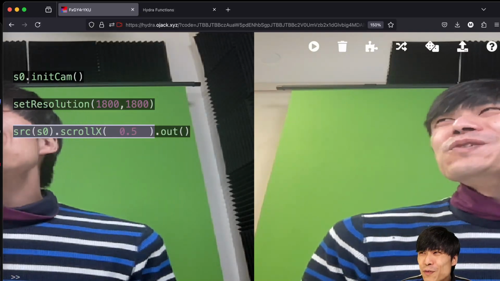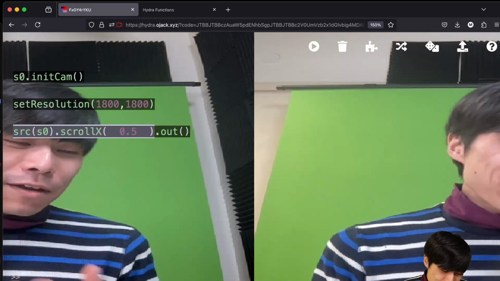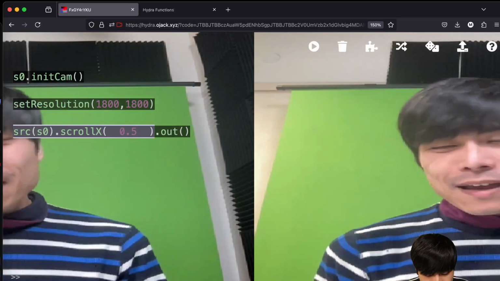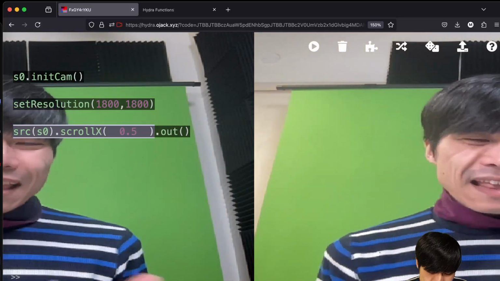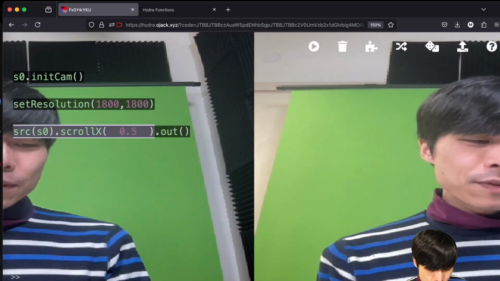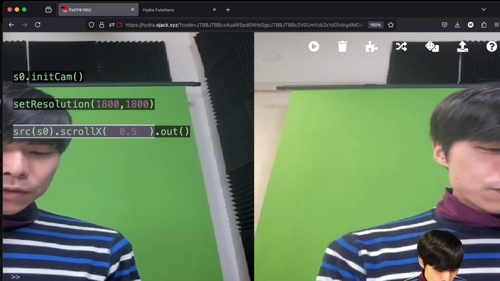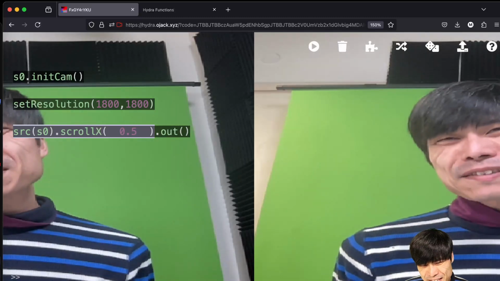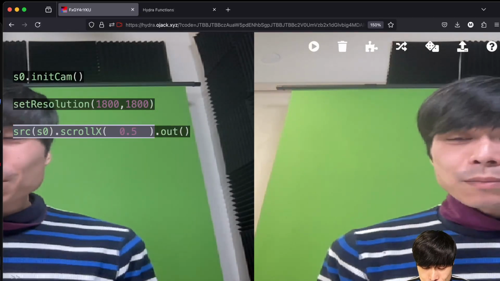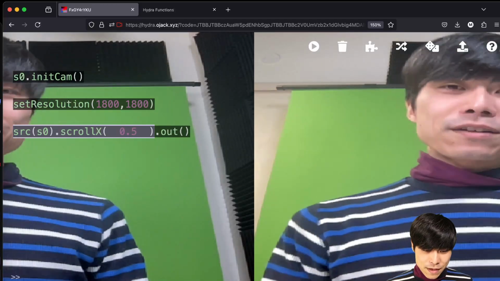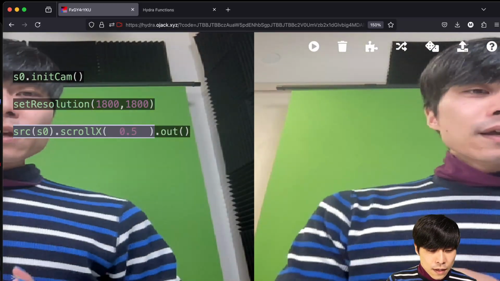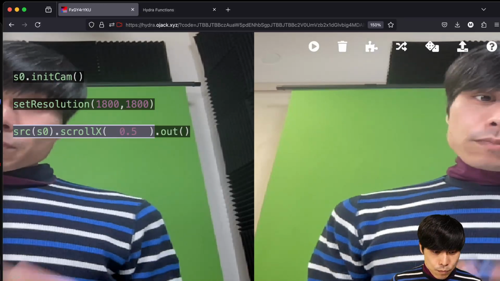Of course, you can make it frame by frame and render it later to make a high resolution video. I tried it before, but it becomes a problem, capped by the browser's capability, so I didn't really have success. But if someone's really curious, maybe we can exchange information about making it frame by frame, rendering video and whatever. Okay, so that's set resolution.